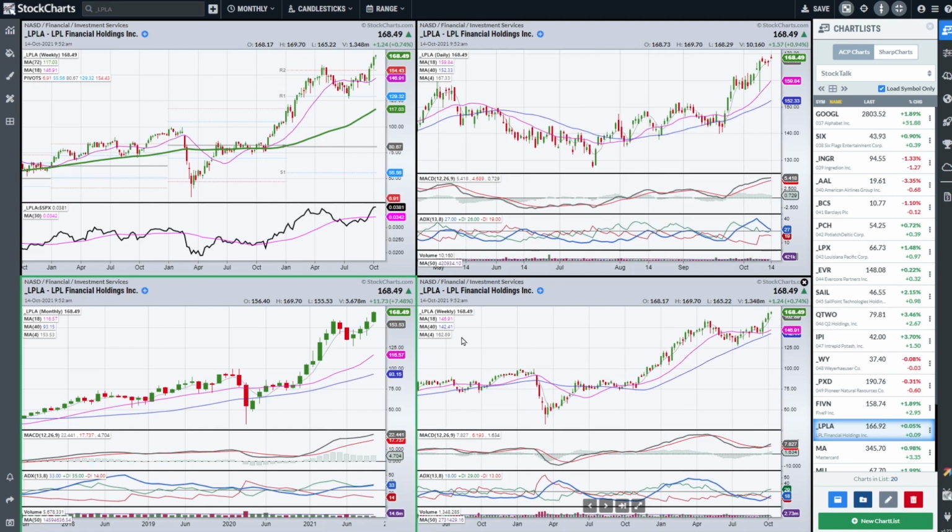LPLA, so another financial that made a nice move to the upside, had this pullback, and then it was really a pullback in the indicators and more of a sideways pattern in the price. So, you know, when I see that, it's actually a very encouraging sign. The fact that this is broken out, though, now I'd want to get a pullback towards this 160 area as my next entry point. It's a little overbought, a little stretched away from the 18-week to be a buyer at this point. But notice the rising ADX on the monthly. So it's okay that this has not come back all the way to the 18-month. So really a lot of good action in the financials. I just think they need to pull back one more time to really offer another buying opportunity.